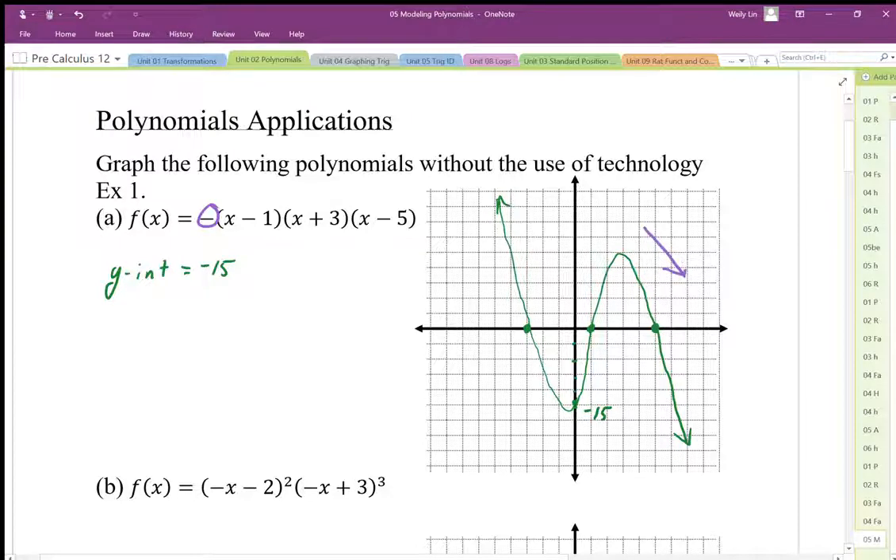We have no indication of the vertices here. This is a bit of a problem in that we can't find the vertices yet — we won't be able to do this in grade 12. We're going to need to get into calculus before we're able to find those vertices, so these areas are still unknown to us. What we need to be able to show is: zeros, the trend, and y-intercepts.